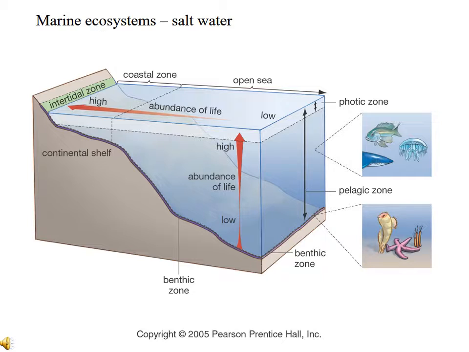place. Maybe I should have mentioned this earlier, but not only are we concerned with photosynthesis taking place, but we're also concerned with oxygen being absorbed from the air and oxygen being produced through the process of photosynthesis, because oxygen is going to be required to maintain animal life. So here we're looking at the marine ecosystem, we're looking at the photic zone, and we'll see where the abundant life is going to be.